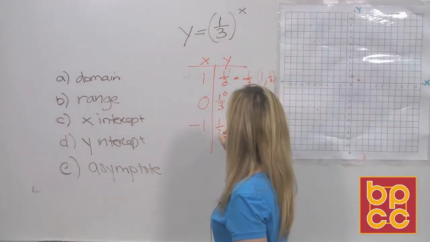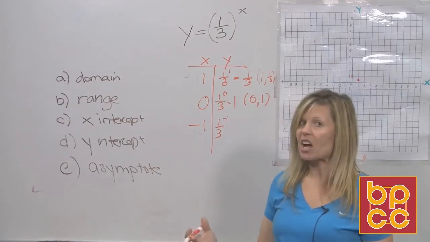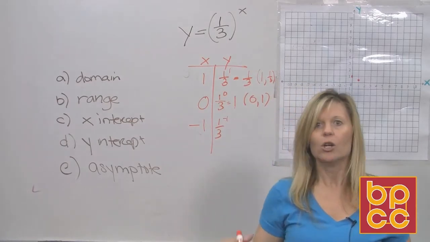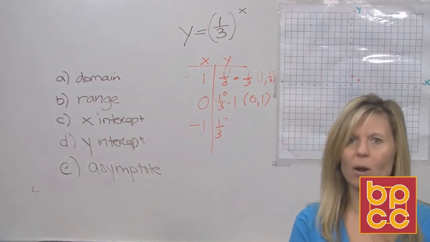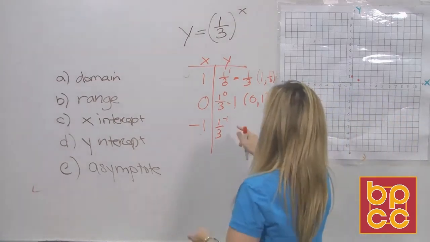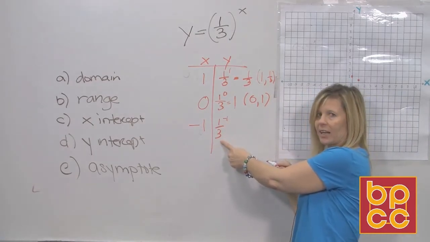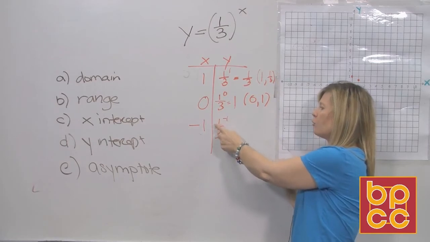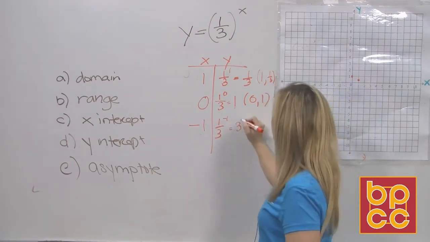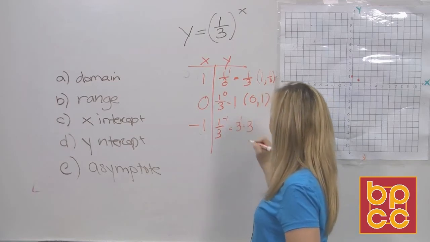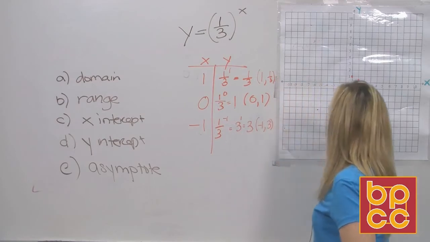Now I'm going to substitute in -1. So I'm going to write 1/3 to the -1. Ooh, but wait a minute. We discussed this all semester. You cannot work with a negative exponent. Anytime you're given a negative exponent in algebra, you make it positive. How do you make this exponent positive? You do the reciprocal of your base, the multiplicative inverse of your base. If you flip 1/3, you get 3 over 1, which is 3, and 3 to the first is now 3. So our last ordered pair is -1, 3.